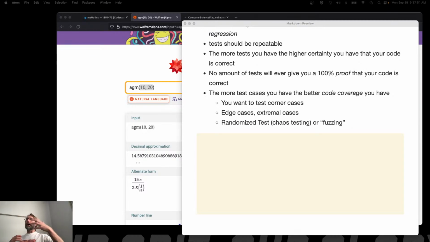If I've got a function that has, say, 5 lines of code, and it has an if-else-if statement, so it has 2 different branches, or it has a loop, like ours does here, I want to make sure that every single line of code is tested by at least one test case. Then I have as much code coverage as I can. If there are 5 lines of code, and all the tests that I wrote test only the first 4 lines, I am missing out on that 5th line that never gets tested. How do I know that it's correct or not?